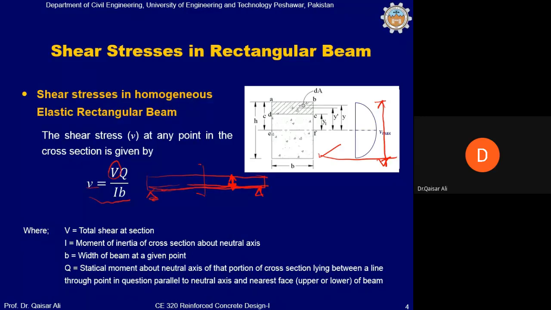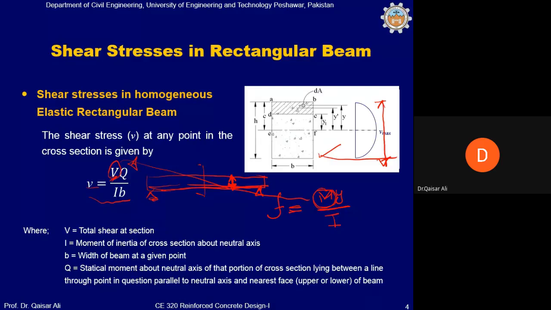this equation. This equation is more or less similar to the equation used for flexure stresses. The variation of flexure stresses through the depth of the beam can be represented by this equation. This we have discussed quite a few times. If you compare the parameters of equation in shear with the parameters of equation in flexure, you will see that V can be compared with M, because this is a shear stress variation, so there is shear force which is taken from the shear force diagram, and in the flexure stress there is a bending moment M which is taken from the bending moment diagram.